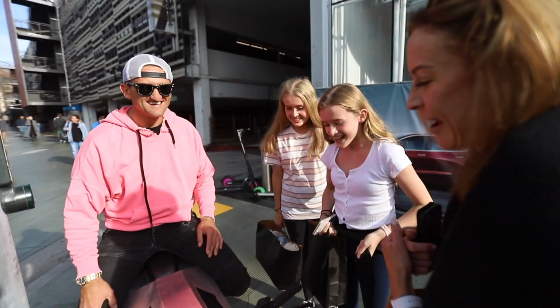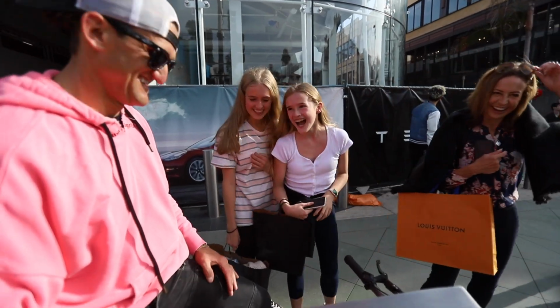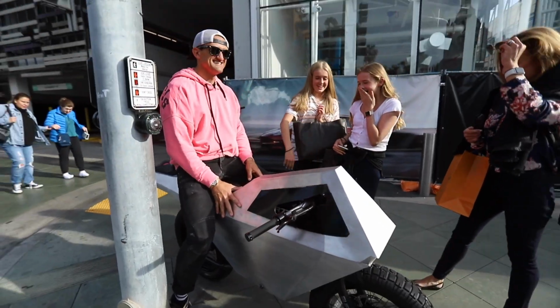I was just joking saying that's the Tesla bike. Oh my god! That looks epic! That's awesome. Does it work?